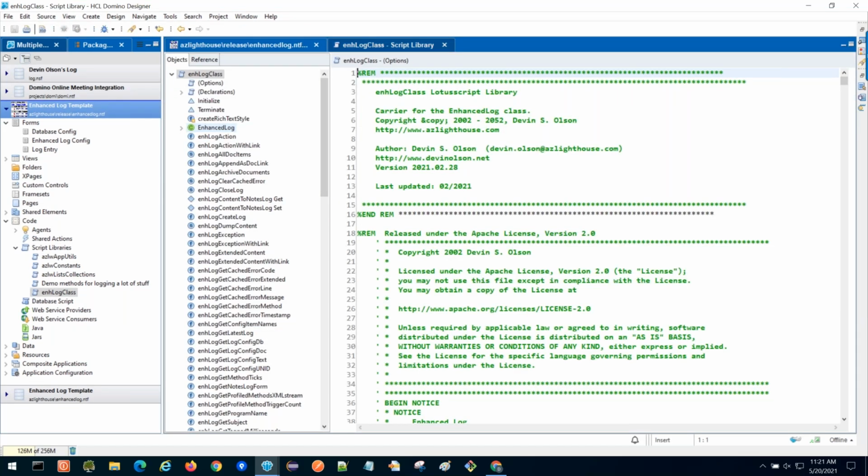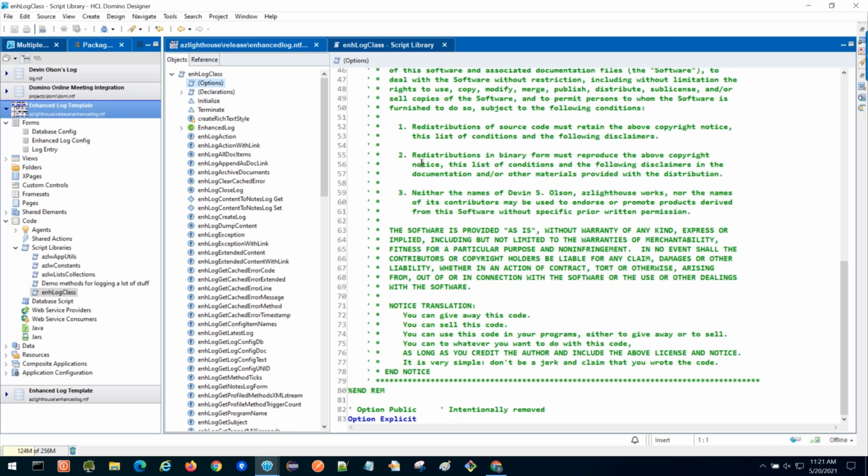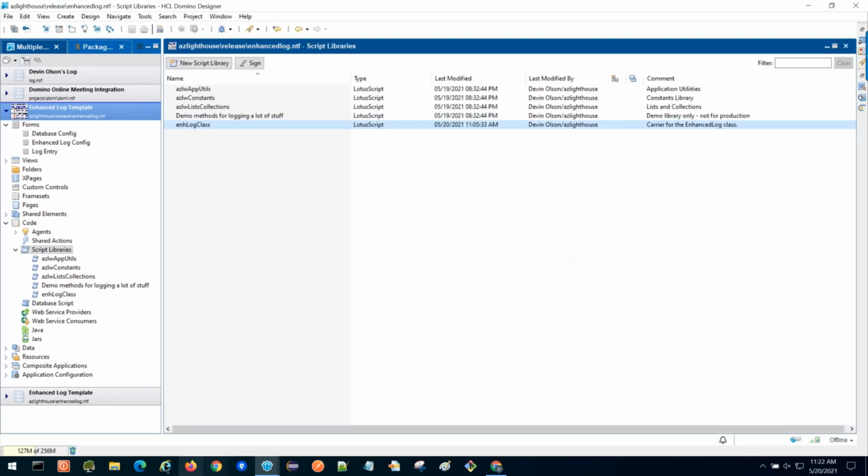It's completely standalone, and in order to call the methods in here, you simply call the method you want. It uses a singleton model for the main class, and that singleton model has a terminate method. So when your code stops running, it finishes logging. You don't have to remember to finish your logging or to write anything out. It just does it for you. Makes things a whole lot easier to deal with.